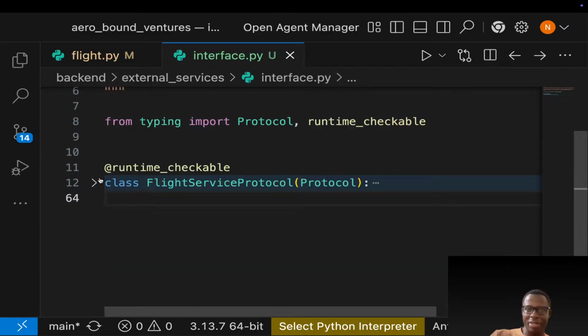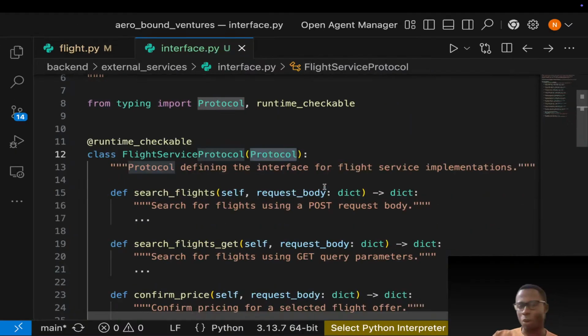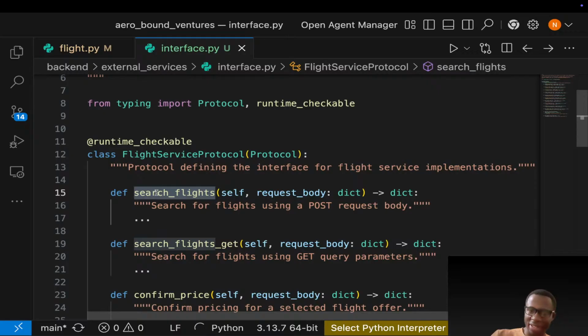All right. Now, what is Protocol? Protocol is simply an interface which defines what our services should look like. This means all our services must have a search flights method, with the request body and an output, which is a dictionary.